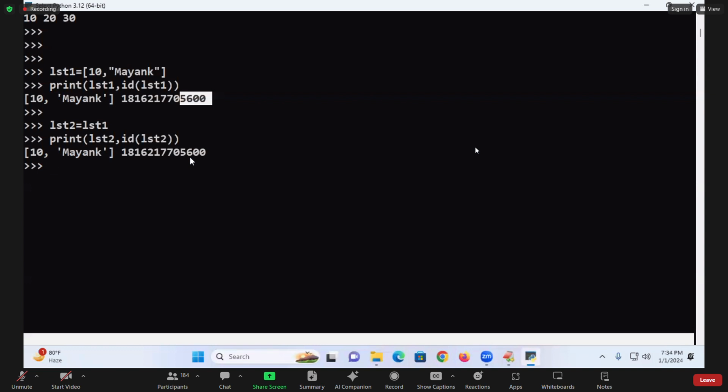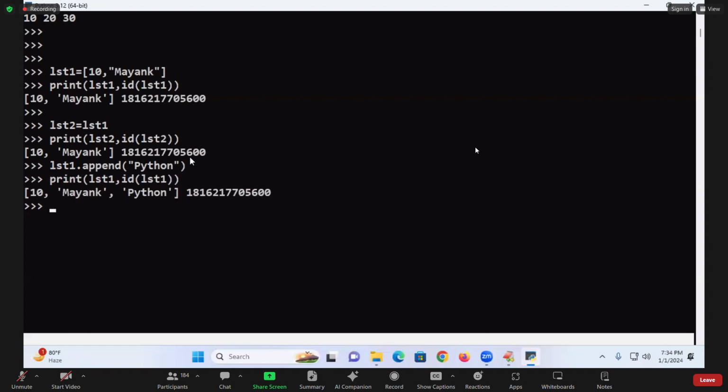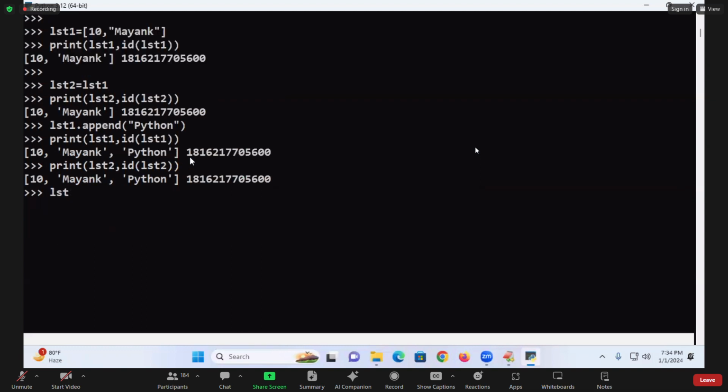Are you getting it? Tell me now. lst1.append of what? Append of Python, I will say. Now print lst1. Print lst2 also, the same address. Reflected or not? lst2.insert of what?